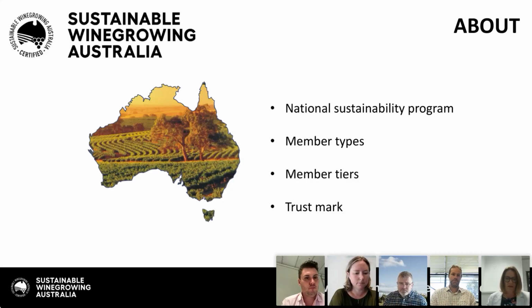The program does have a trust mark, which some of you may have seen before, which is that little logo on the top left-hand corner of the slide. And that is for use on qualifying wines, which aids in national and international recognition of the sustainability program, and also really of a business's demonstration of the importance that they place on sustainability. And at the moment, we've got over 220 million bottle equivalents that bear the trust mark. And that's obviously ever increasing.